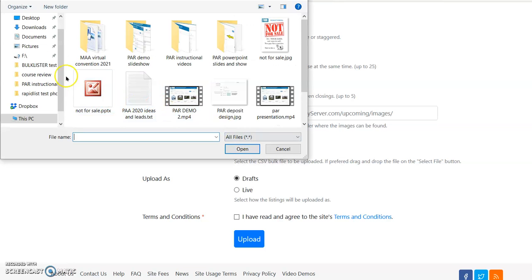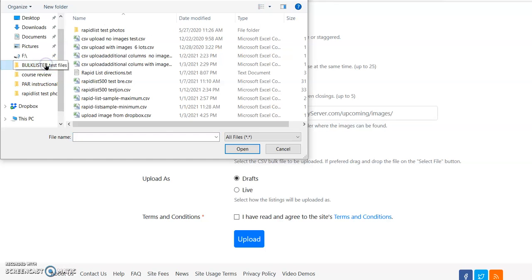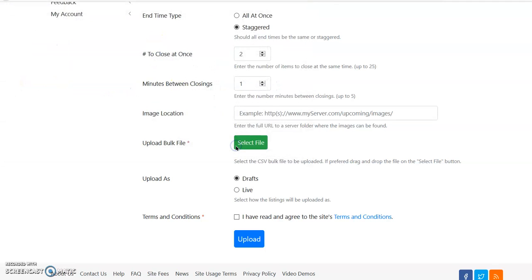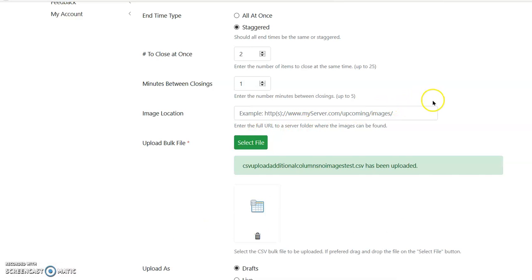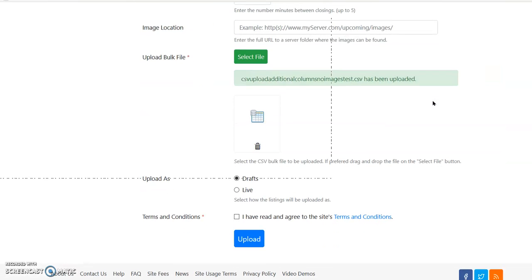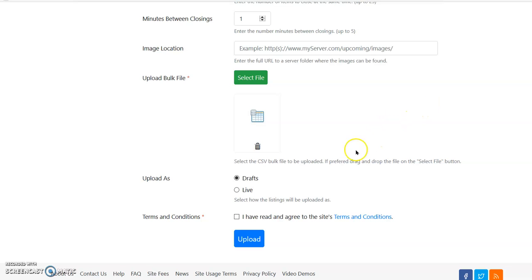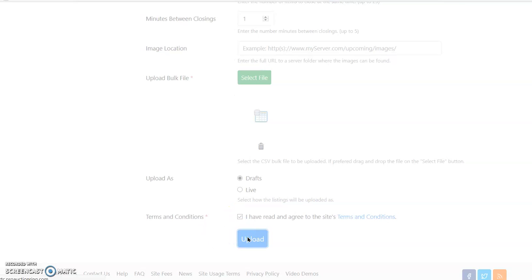And I am going to upload one that has no images. It's up there pretty quick. I'm going to load it as a draft. I have read the terms and conditions, and then I click Upload.